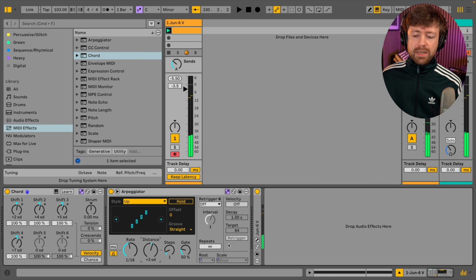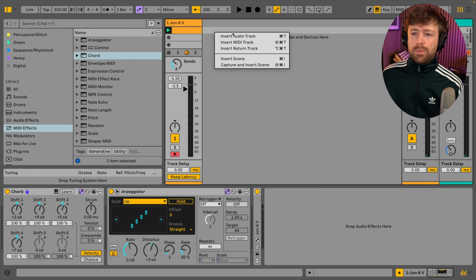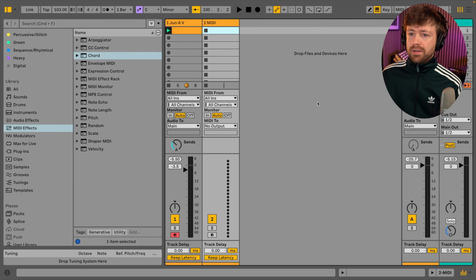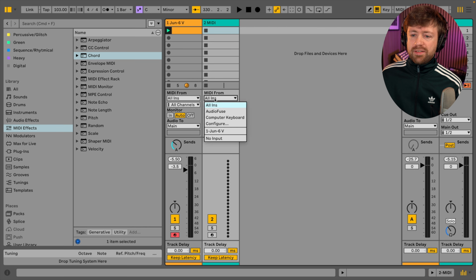And before speaking about some more of these settings, there's an additional thing that I really like to do with the arpeggiator, because it creates MIDI, so you can capture it and tweak it further. And that's opening up so many chances for you. So let's add an additional MIDI track. Actually, let's use another color and make it receive MIDI from our first track.